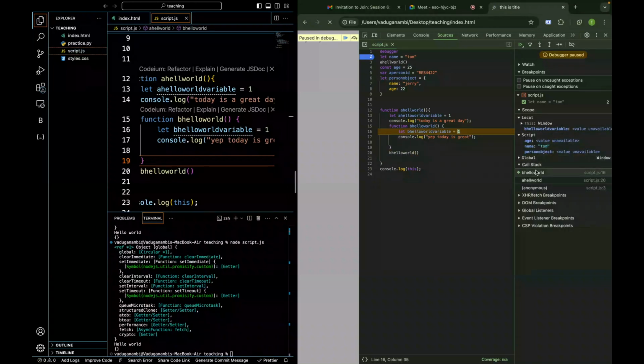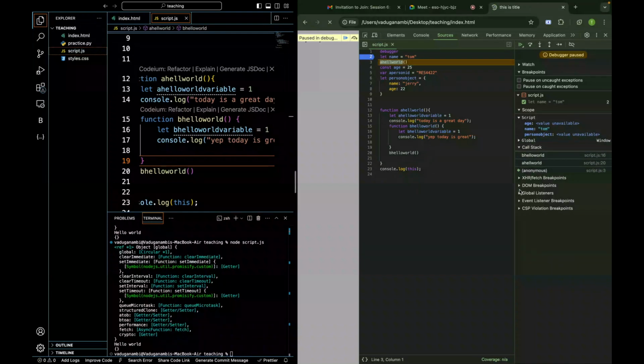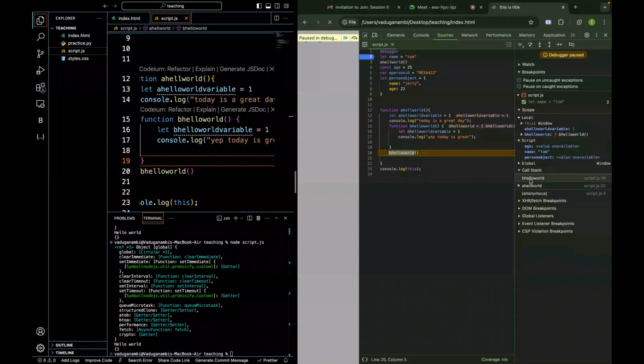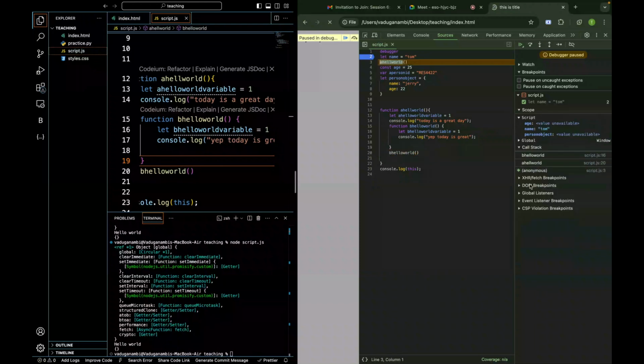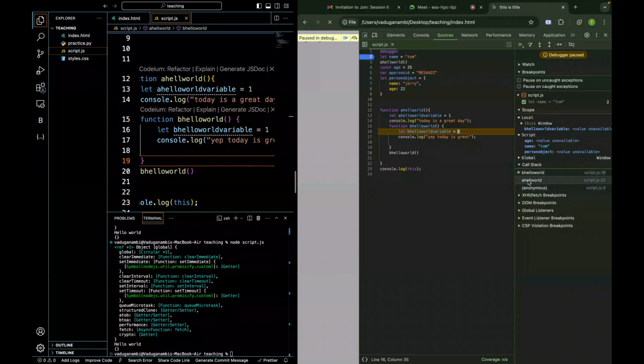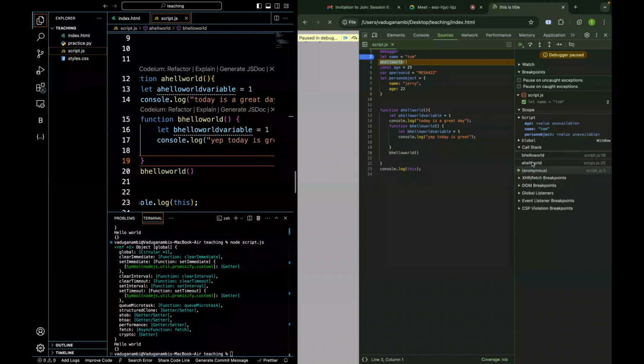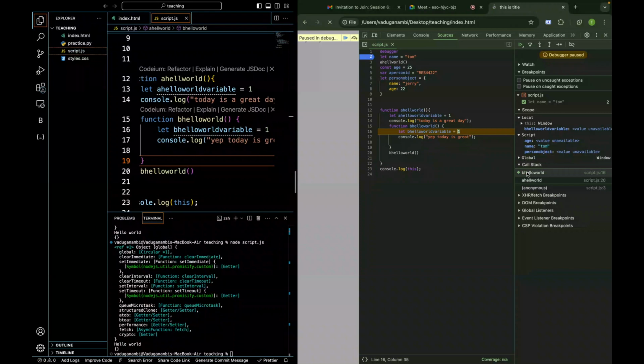Okay, as soon as you look at the call stack, first, all the way at the bottom, we have anonymous, which is referencing the global. You can also navigate through this, and even I didn't know this until today, I discovered that too. That's cool. Okay, moving back to the code part. So in hello world, we can see the object is getting referenced, and as soon as I move further, now we have only b hello world.